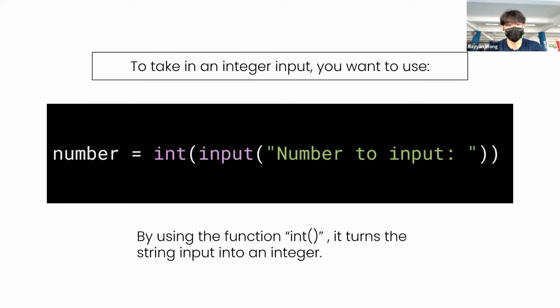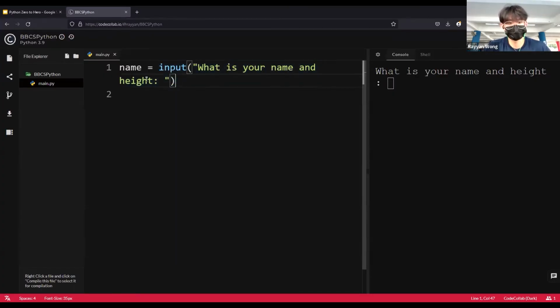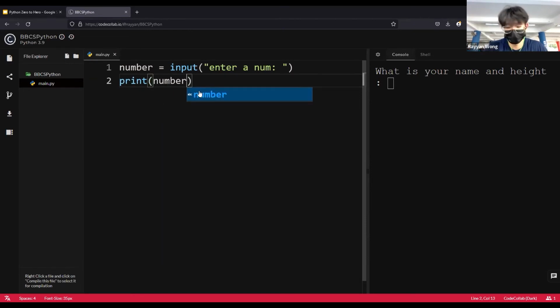Okay, we'll try it out now, right? So look at this. So let's say we have number equals the input. You guys can code this out along with me. And so enter a number. Okay. And let's say we want to add this number with 10. Okay, we try this. So we add this number, and anything we input, and plus 10.